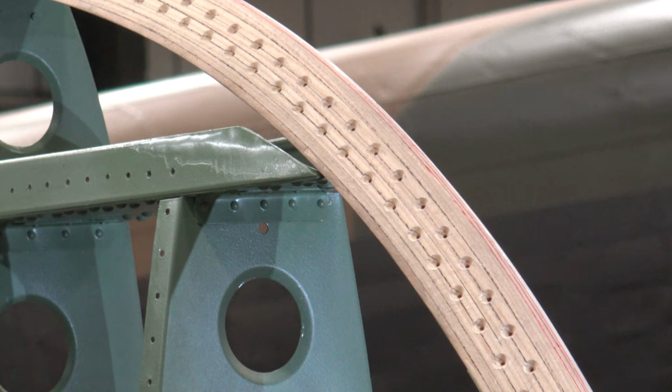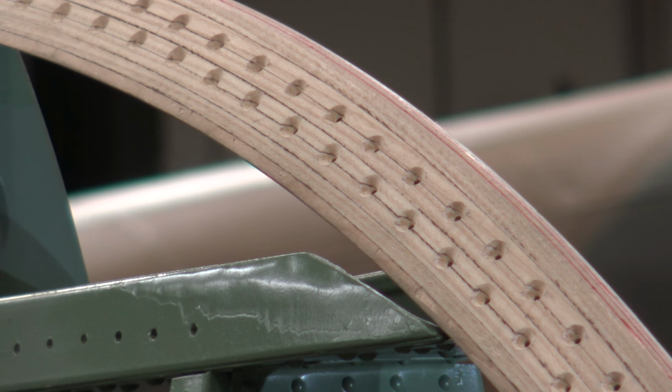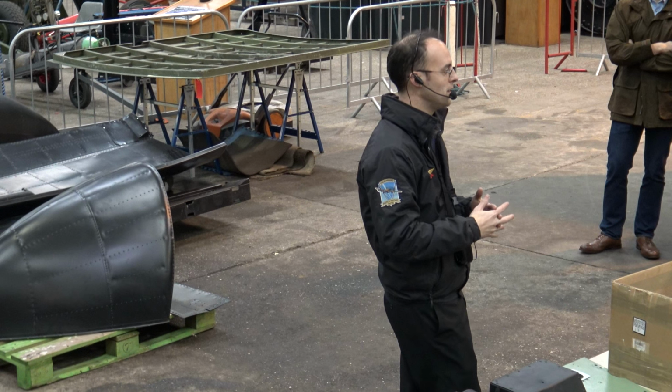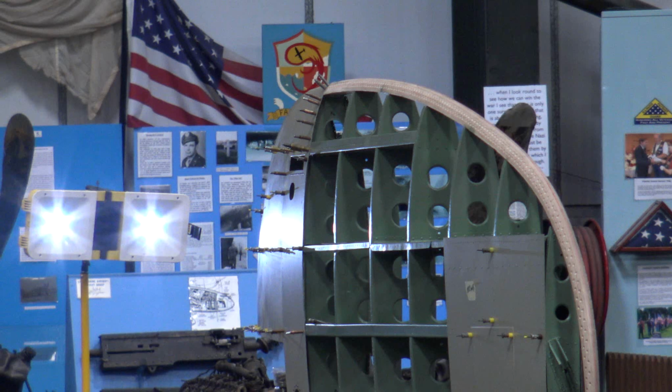Mahogany now is a controlled substance, so we have put a modification in to make it ash. So ash is actually a lot harder than mahogany, so it comes with its own problems, but it is actually a material we can get hold of and use. So the leading edges have all been made. They were actually made last year.